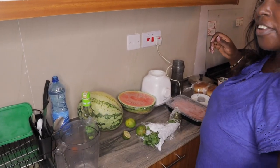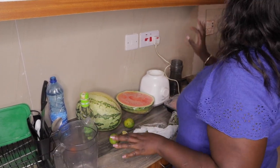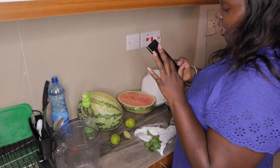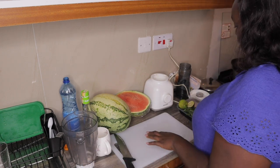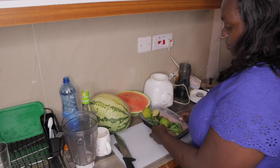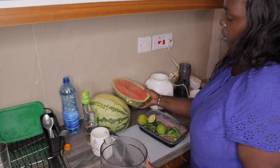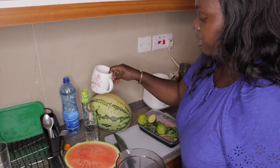The barista is ready to make the cocktail. I've washed everything. Okay, let me see first. No, I found this recipe online. Everything is online. So guys, I've already washed everything off. Now I'm gonna put my spinach. This one is for aesthetic.